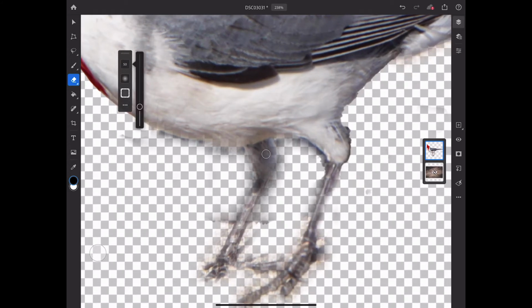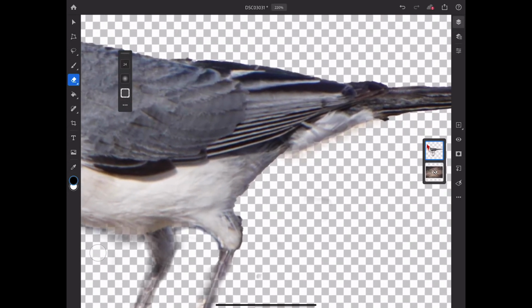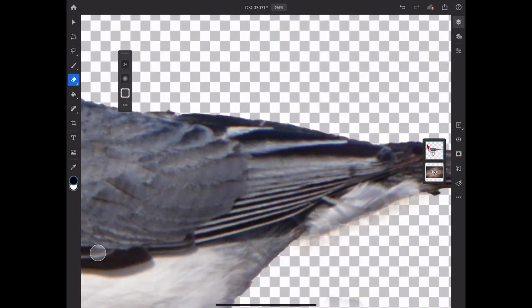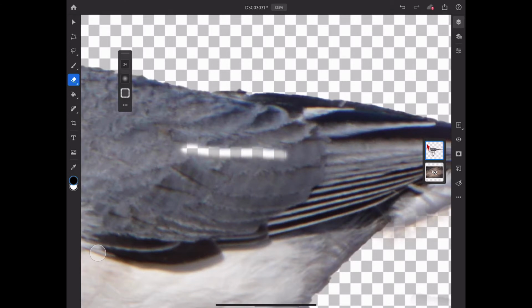maybe I want to make the brush a little smaller and just kind of clean up a little bit. As I said, this isn't perfect. I'm testing this out on the fly as I'm doing this little tutorial, so I'm kind of learning with you. Now, I don't know how to refine the edge on this guy. If you guys know, I don't know if I could feather the selection or something.